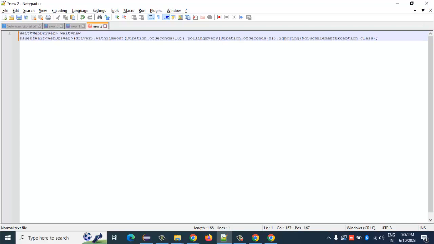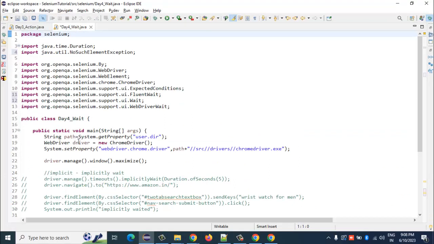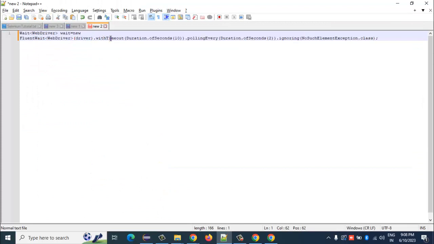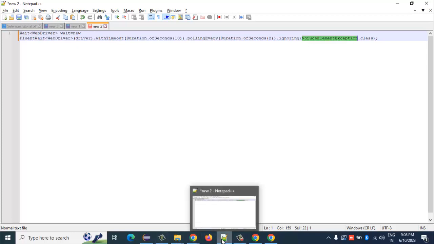Okay, so what I've done is I've written wait, WebDriverWait. Again, this can be anything, it is just a name of an object. I've created a new FluentWait instance. I've given the driver instance that I have created, which I mentioned at the top. Then dot withTimeout, a method where you mention the timeout you want to give. So I've given Duration.ofSeconds 10, then pollingEvery, meaning after how many seconds you want Selenium to validate whether that condition is satisfied. In this case I've mentioned 2 seconds. And during this period of 10 seconds, Selenium should ignore NoSuchElementException.class. So any exception which matches this NoSuchElement during this period, it should ignore.